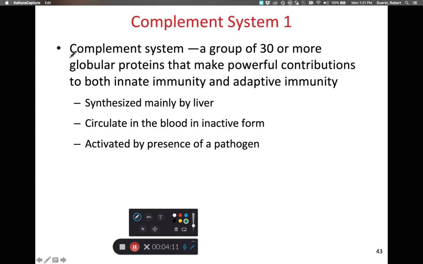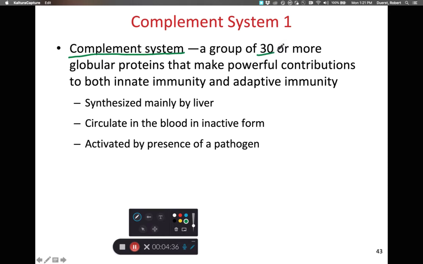And we have our complement system. The complement system is not the idea where you say, hey, you look good, hey, you look good, we all look good. It's not that kind of a compliment. When we talk about a complement system, these are proteins that work together. As they work together, they allow for a greater effect, a synergistic effect. They really complement each other in that respect.